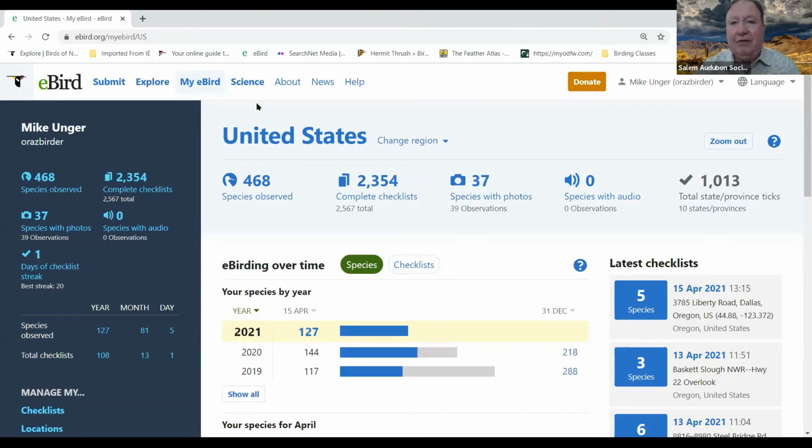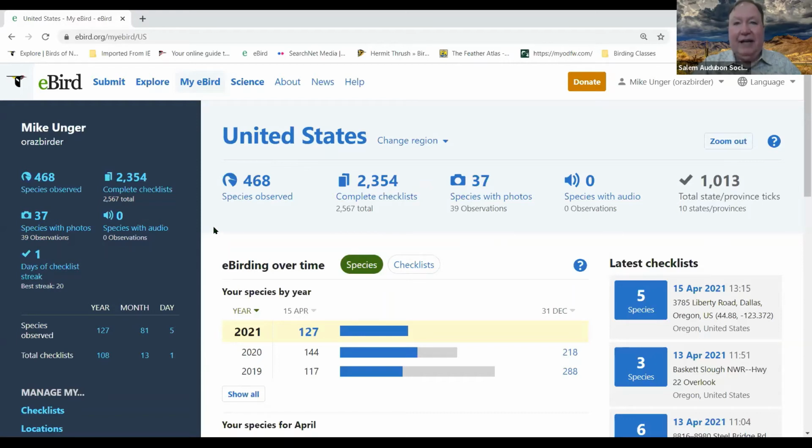But if you just put in a description, they might ask you for more of a description, or is this what you really saw? Or, you know, are you sure it could have been such and such? But they have to make sure that the eBird lists are accurate. And so sometimes you might get an email like that.